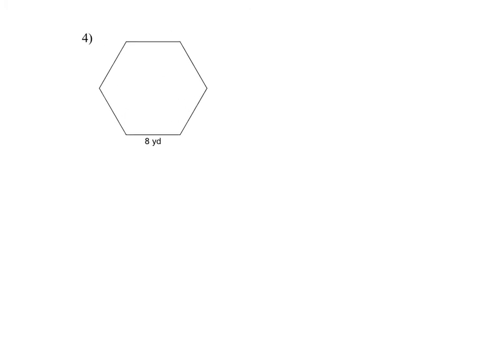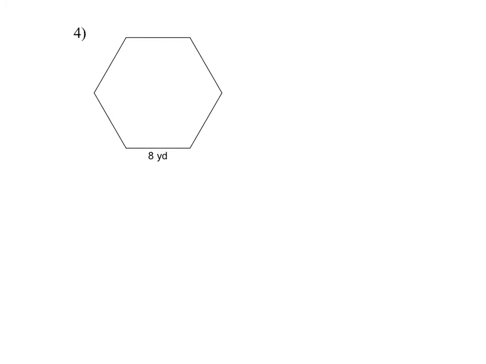Now, I don't have a triangle. Now I have a hexagon. As you remember, the area of a regular polygon is 1/2 of the apothem times the perimeter. Let's name the apothem A and the perimeter P. In this case I have a hexagon, so that means I have 6 sides, and all of them are 8. We're assuming that this is a regular polygon. But we need to find the apothem. It's this distance right here. I need to find that distance.